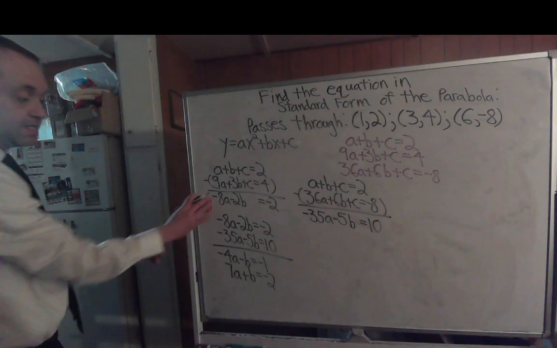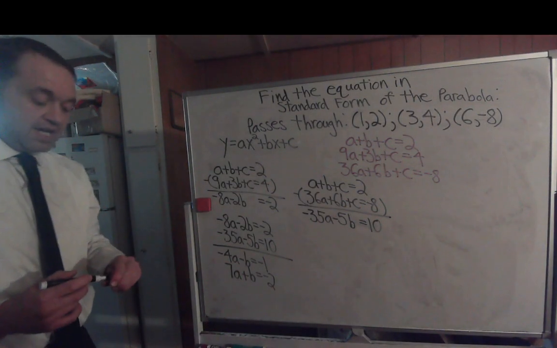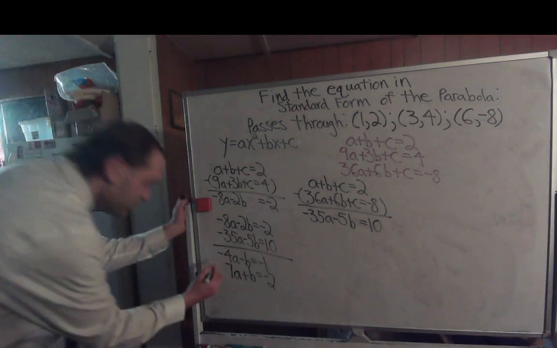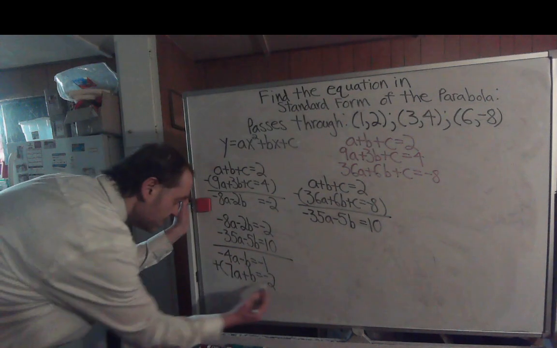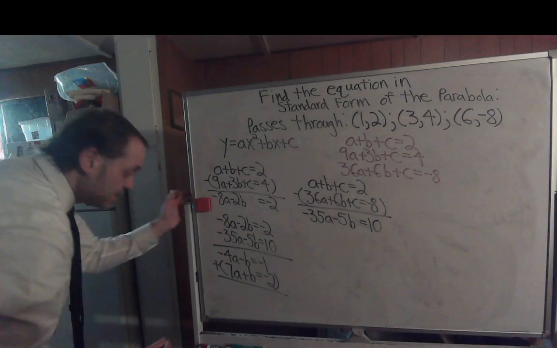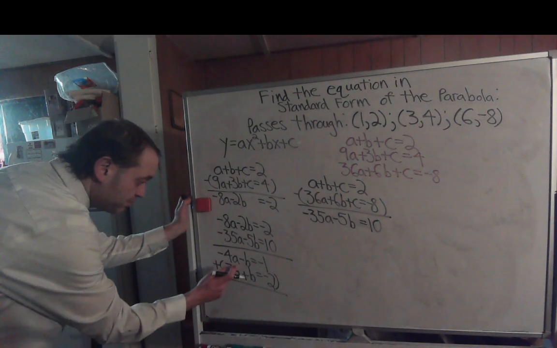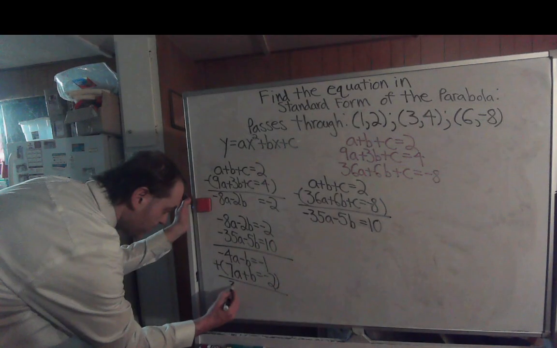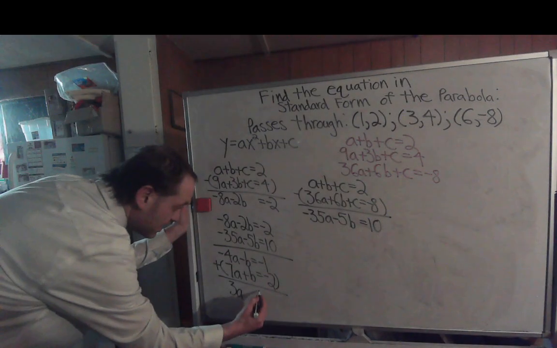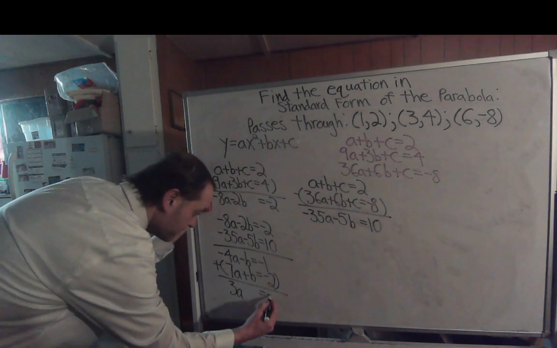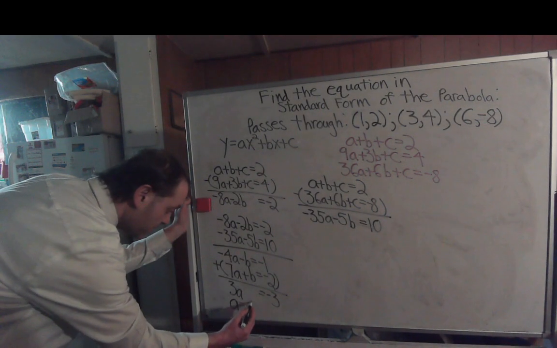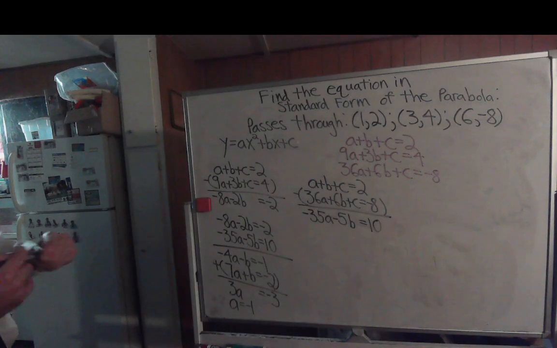Now look at this. Look at the b term. I have a negative b in the first equation, a positive b in the second, so all I got to do is add these two equations. I'll eliminate the b variable and be at a. So that means negative 4a plus 7a, that would be 3a. Negative b plus b is 0, but negative 1 minus 2 is what? Negative 3. That's going to give me an a value of negative 1. So I found my a being negative 1.